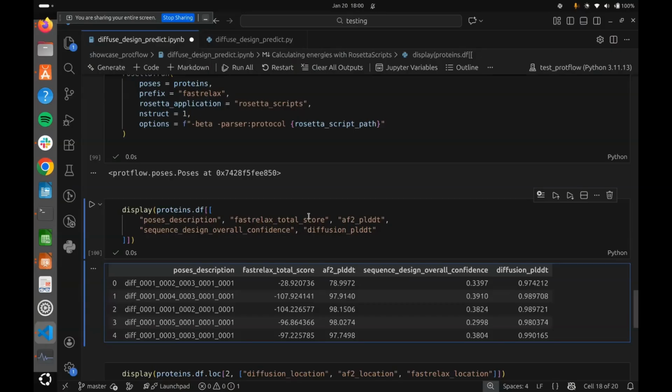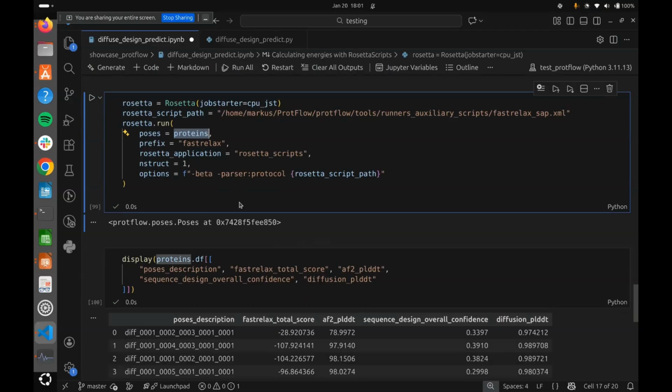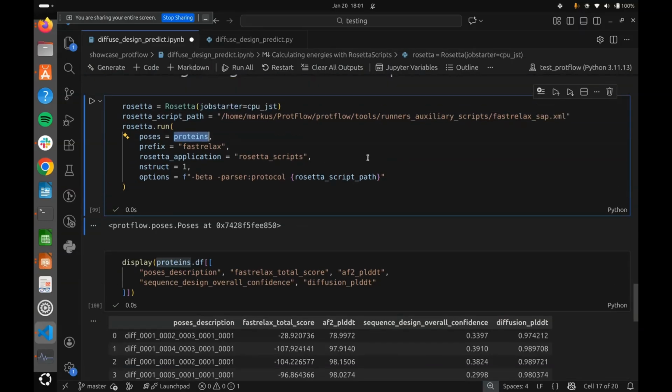Yeah. So ProtFlow keeps track of what was the last tool that you ran. And when you supply your poses to a runner, it automatically uses this column in your data frame as an input. You can actually also change this by hand, although we recommend being very careful with that because we can run into bugs. But it's technically possible. You could run tools on any of the columns that contain any files or proteins that your tools accept in principle. Does this answer your question? Thanks. Okay, wonderful.